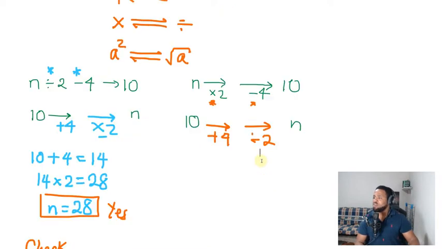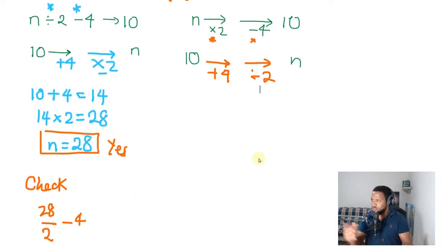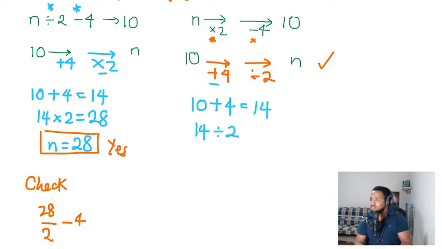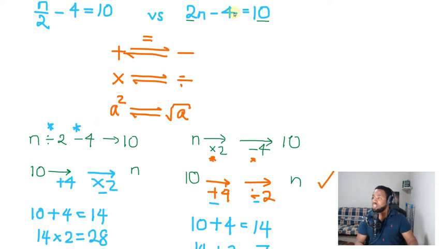And so let's see to confirm by performing this particular step right here, starting with 10. And so starting with 10, we're going to have 10 plus 4. That is what we have here. That gives you 14. And then from 14, we divide 14 by 2, which is division. And what we have is 7. And so n has to be equal to 7 for this particular expression here to be true.